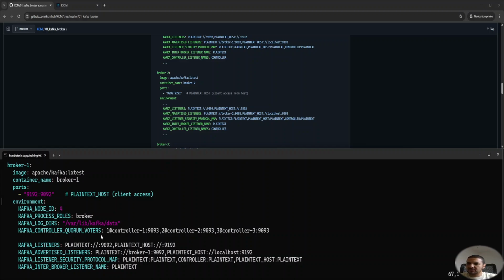If you are accessing it from the same Docker network, we can use the first one by calling Kafka with its container name and its port. And the second one is from outside of the Docker network. And for that, we have to use the PLAINTEXT_HOST port 9192.